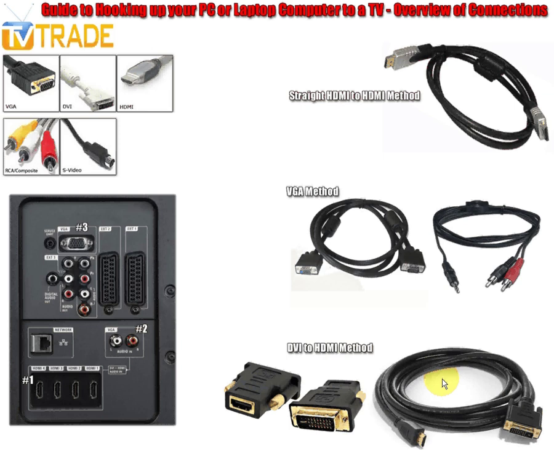Another common method — really only for PCs — is the DVI to HDMI method. If your graphics card on the back of the PC has a DVI connection but not HDMI, you can adapt the DVI to HDMI and run it to your TV. One way to do this is to buy a cable that adapts the DVI end to HDMI: plug the DVI end into the graphics card on the back of your computer, and then plug the HDMI end into one of the free HDMI ports on the back of the TV.